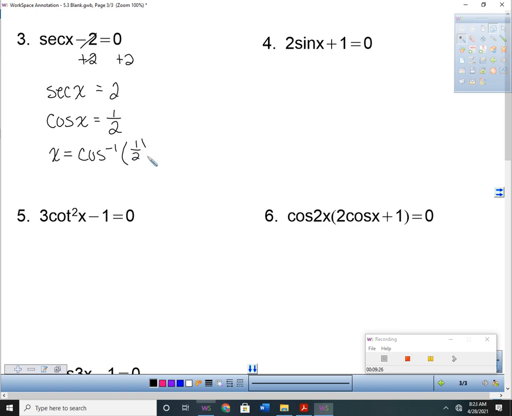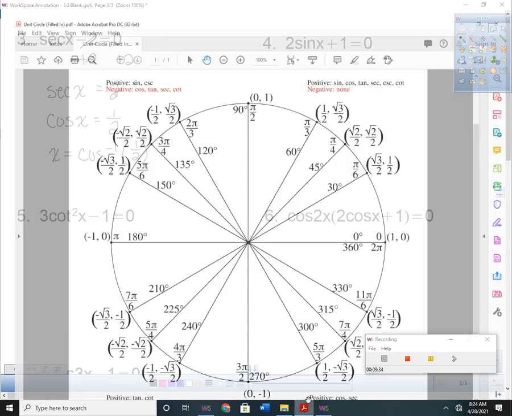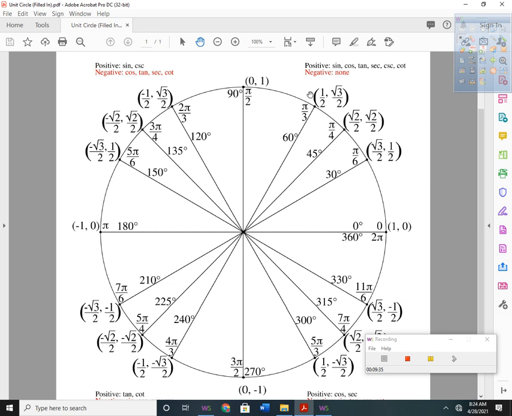So I am looking for all of the angles that have a cosine value of 1/2. So if I pull up my unit circle, that's the x value, right? So pi over 3 has a cosine value of 1/2, and 5 pi over 3. They are not directly across from each other, correct? So I'm going to make two separate statements. I've got pi over 3 plus 2n pi, because I have to make one whole revolution to get back to that location, and I'm going to say 5 pi over 3 plus 2n pi. So pi over 3 plus 2n pi, 5 pi over 3 plus 2n pi.